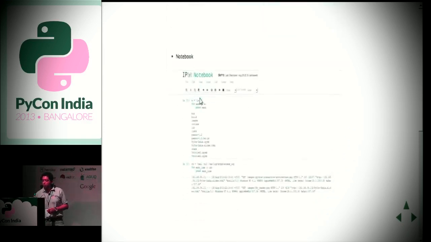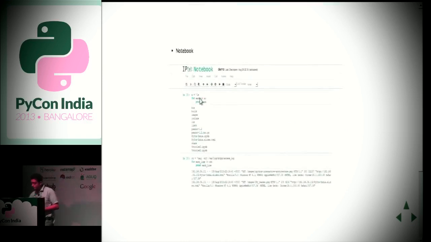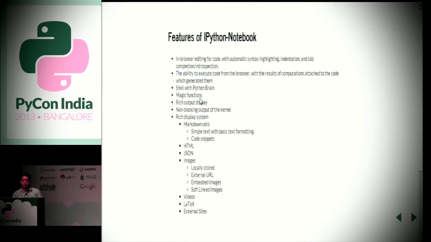The main feature of today's talk is the IPython notebook, which we are going to show now. Some features of the IPython notebook: you have in-browser editing of code, with automatic syntax highlighting and indentation at tab. You have the feature of introspection, which is really important when you're doing interactive programming. You can use shell and Python together. You can write a shell variable and access it in Python. You can declare a Python variable and access it in shell. So I usually call it shell with a Python brain. Then you're going to see a lot of magic functions. Magic functions are functions that come with IPython itself, and you just need to call them for various specific purposes. I'm going to show you some key magic functions that are very helpful for me at least, and there are others available which you can use yourself.